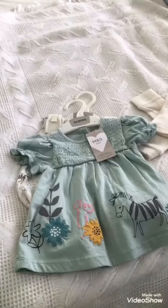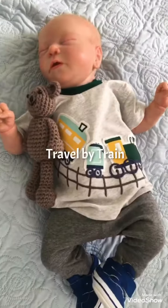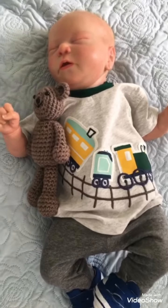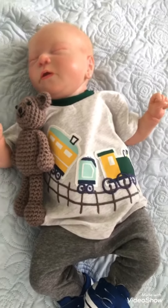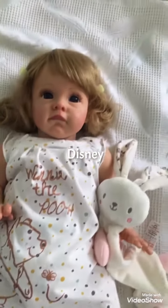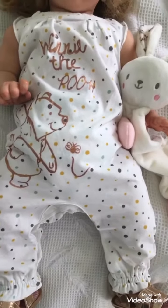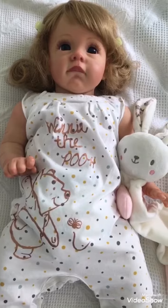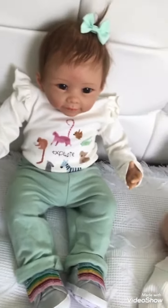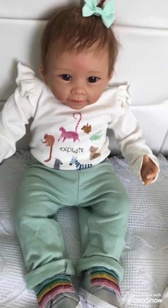I'll just dress the babies up and I'll be right back. To start off, James is going to tell us how we're getting there — we're going on a vacay by train! Katinka wants to go to Disney, so she's got her Winnie the Pooh romper on with some sandals because the weather's really quite nice. But guys, guess where we're really going — we're going on safari! We're going on the train to safari, and Vivian has the safari animals on her all-in-one.